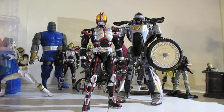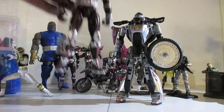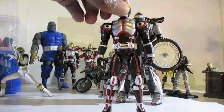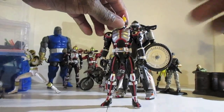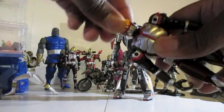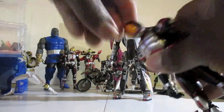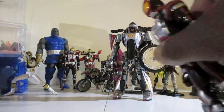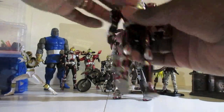And I'm about to get to that in just a second, but I'm going to keep saying this. This is one of those finds that's just so awesome. So in his head, he's got a ball jointed head, so he can look up and down and back and forth a little. He looks down really well. He looks up decent, but you get the point. The motion's there.